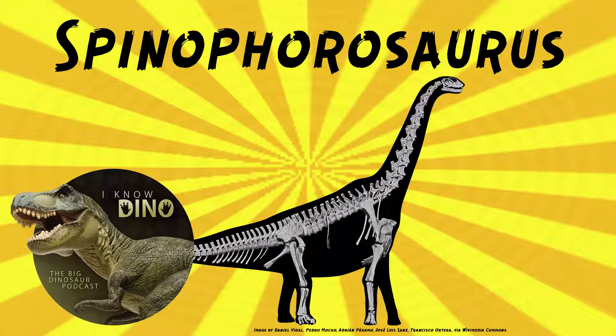Shunasaurus is a sauropod that lived around the same time in what is now China, and does have some pretty cool tail weaponry. Then in 2012, Emanuel Schaap and others found that the tail spikes were somewhat L-shaped and more like the L-shaped bones found in the Howe quarry in the Morrison formation than the tail spikes of Shunasaurus. They also weren't as wrinkled or rugose compared to other dinosaurs' osteoderms.